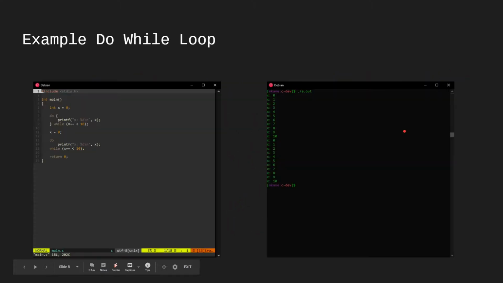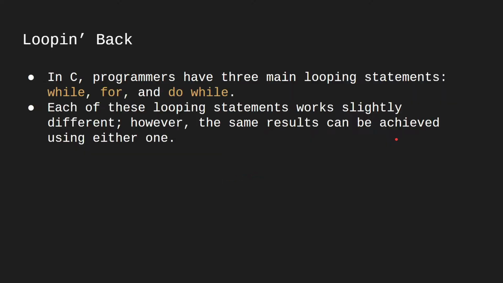So here's an example of a do while loop. Just like our other examples, we have x equals 0, it executes once, and then we just keep dumping out values just like before. Again, this scope here is not necessarily required. We can do something like on line 13. However, for a do while loop, it's probably best to always create these scopes, because it can get a little confusing as to what's going on.